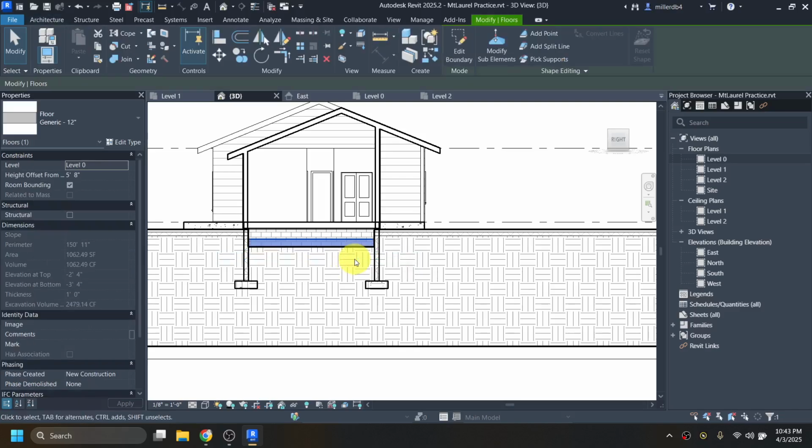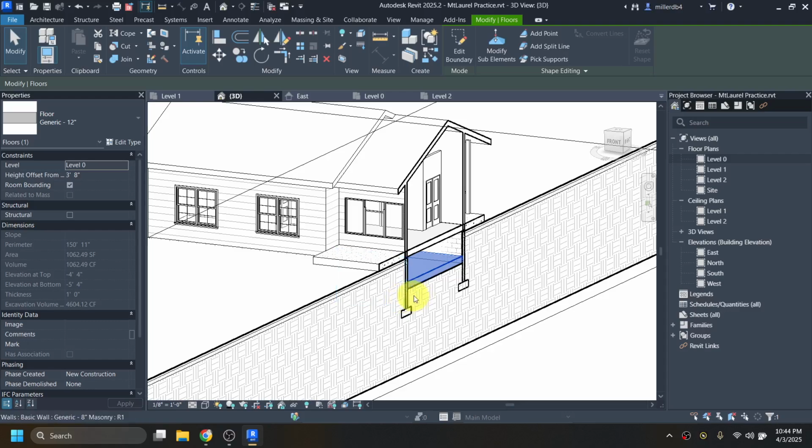So if I move this floor around, it's going to move the hole that it digs. So that height offset was really just me making a number up in this project. But in a different one, maybe I've got a specific frost line or a specific height that I'm trying to reach with it. But I just made a number up for it.